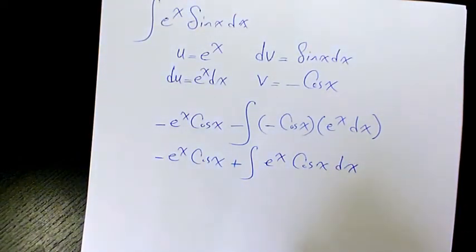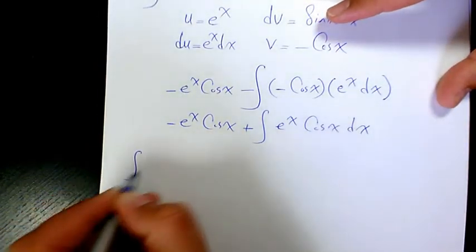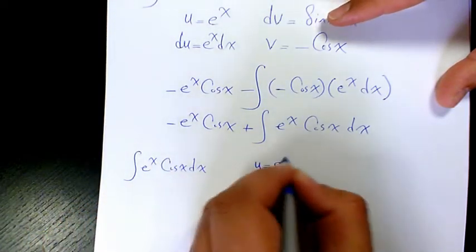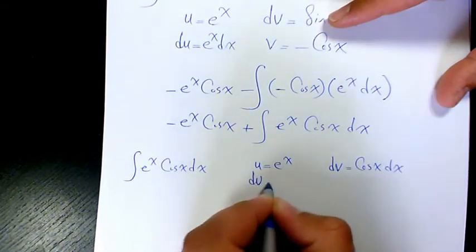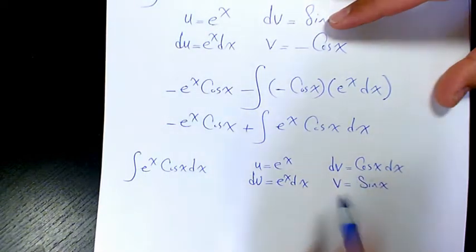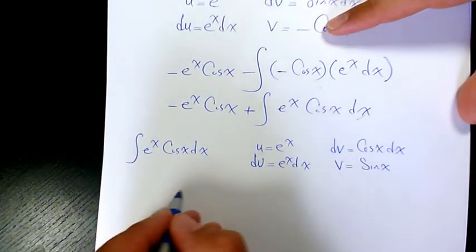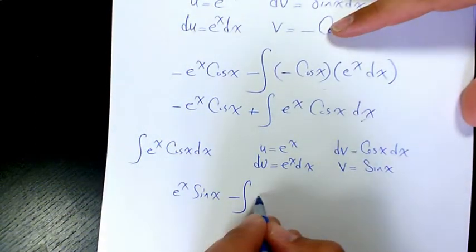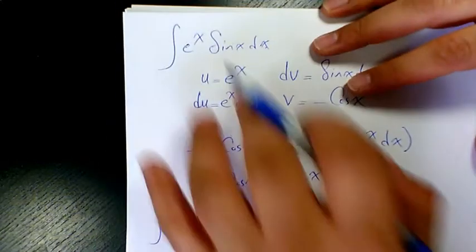So what I'm going to do, I'm going to have another integration by parts for this part, e to the power of x cosine x dx. I'm going to have u equals e to the power of x, dv is cosine x dx, du is e to the power of x dx, v is going to be sine x. Remember, we are doing only this part. So u times v is going to be e to the power of x sine x minus v du, which is e to the power of x sine x dx, which is going to be the original question.